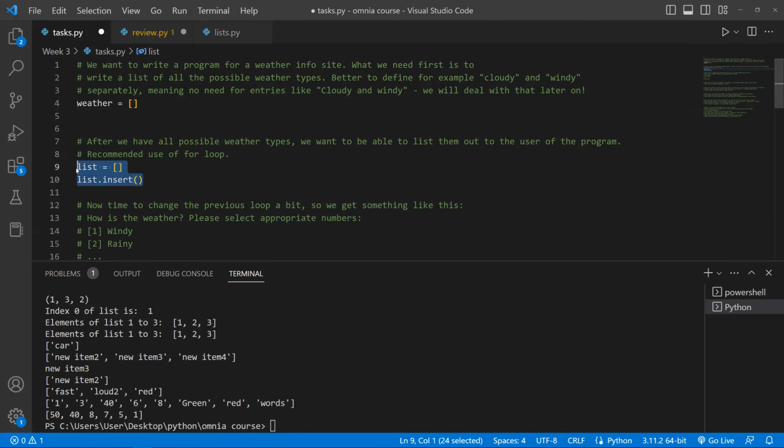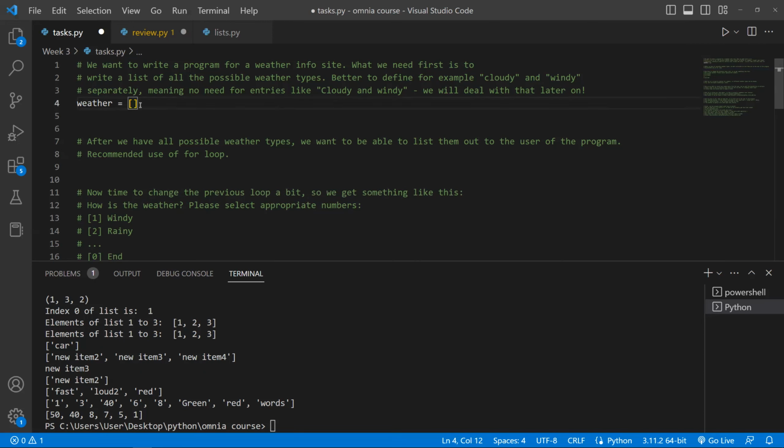I mean, a tuple is basically a list that is immutable, meaning you cannot change any elements of it. Later on, it works a bit faster with memory, so it might be better. For example, if you define things that do not change at all, then you're going to use a tuple for that.